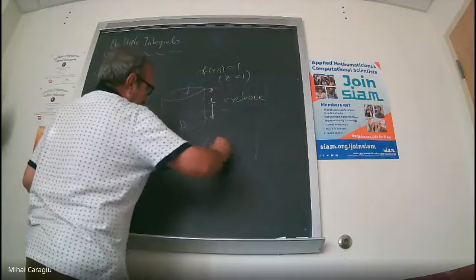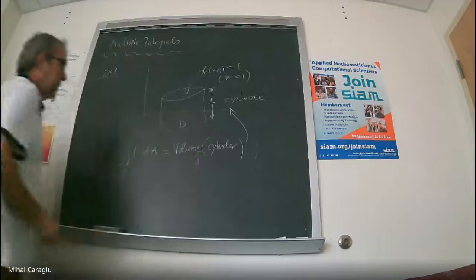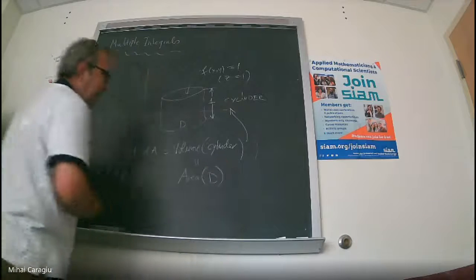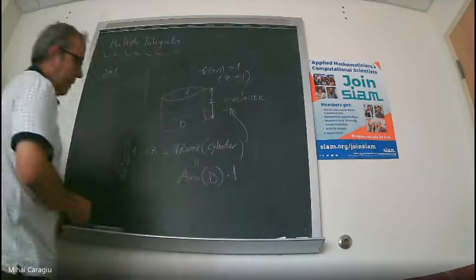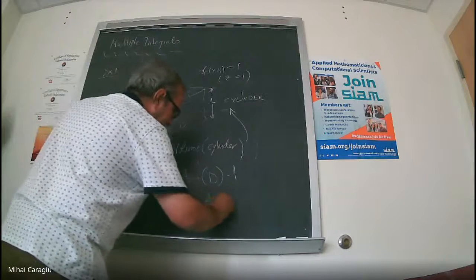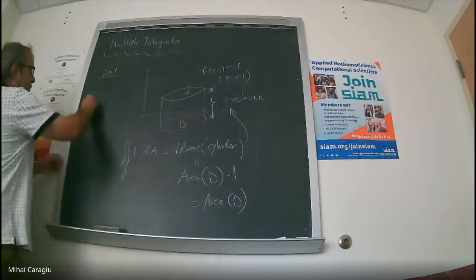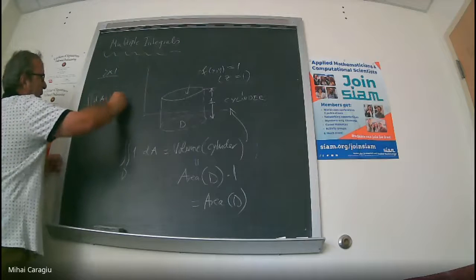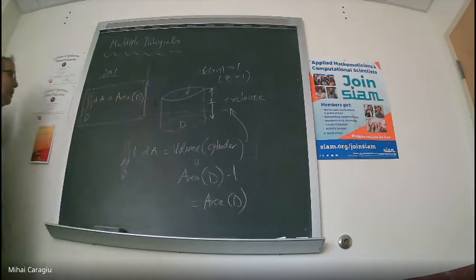So this is the volume of the cylinder, which is area of the basis, area of D, the basis being the domain D, times height. Height is 1, which will be area of D. So a very nice formula here, the double integral over D of any plane domain D of dA equals the area of D. Okay, that's the substance of example 1, very easy example.